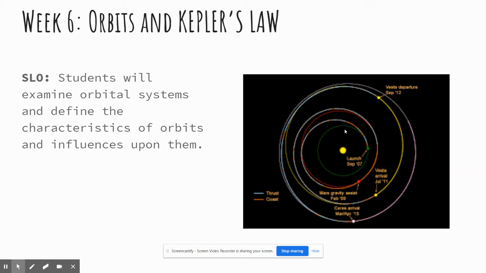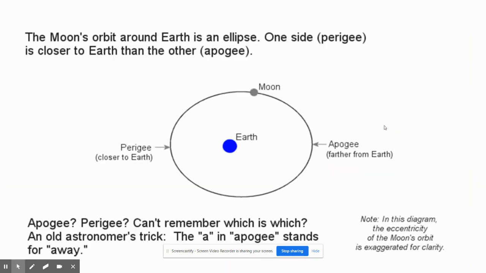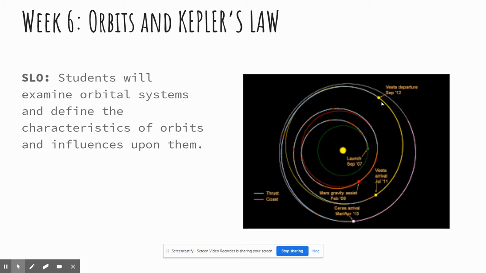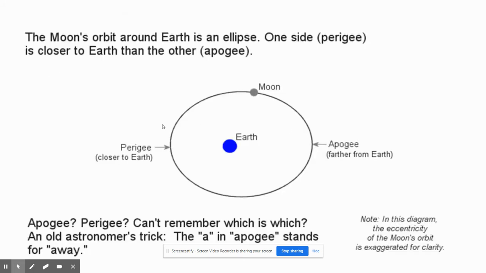So this is showing a gravity assist to get to the asteroid that I actually used in my research, and that it would come around and essentially then catch up to the asteroid here. So we can use these orbital parameters in order to be able to launch things into space. So tonight we are going to be looking at these orbital parameters, and there's some new vocab that you guys are going to be learning.